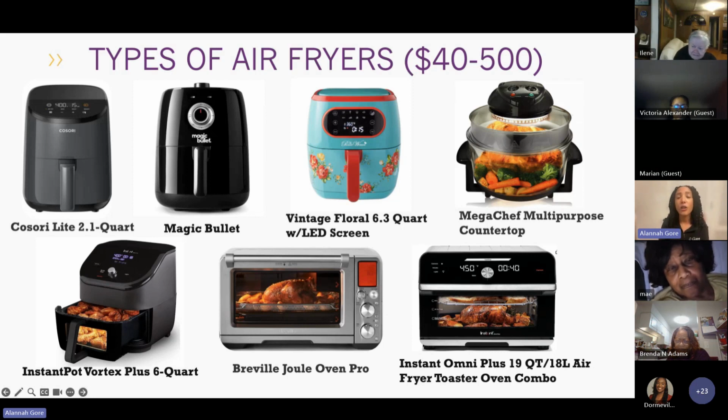So again, this is all about preferences and prices. Is it an investment? Yes. You're going to have to pay a little bit more if you want a higher quality air fryer.